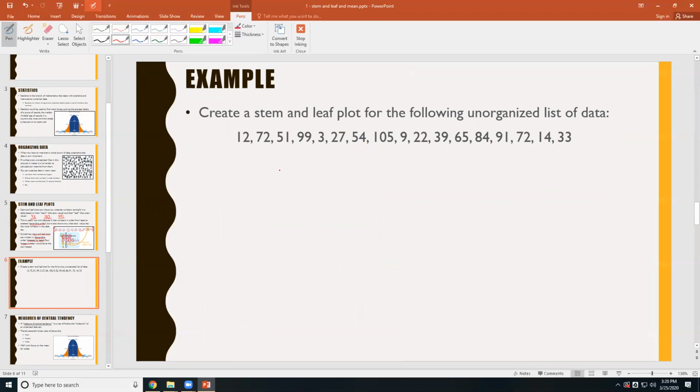Let's start by making a column for our stem. There we go. And then we'll make another column for our leaf, or leaves, I guess I should say, but we call it just a stem and leaf plot. Notice I make the leaf column a lot wider because you're going to have a lot more numbers that fill it up. Just like on that previous slide, you saw there was a bunch of numbers in the leaf column. So in other words, make sure you have that side a little bit bigger.